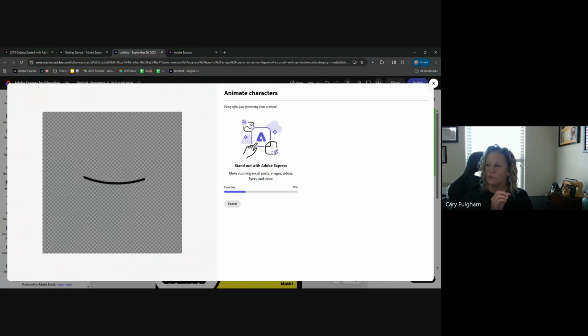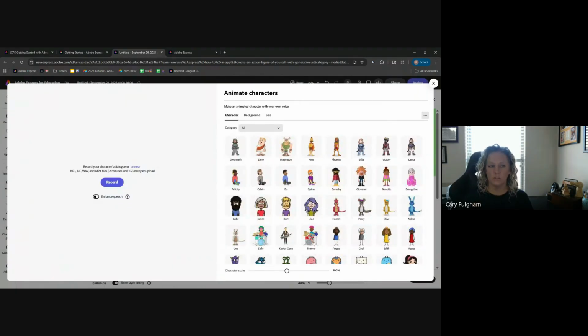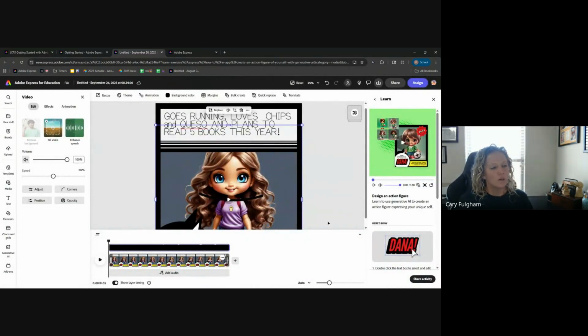But you saw in there where you also have characters. So if you grab one of those characters and just record words, like with one of these, right? Then it will insert the character talking, but you'll hear your voice. Okay. I think, let's see if it gave me my mouth. So you see it gave me down here where I can see that it's lined up, but my mouth right here is real big right now. So I'm going to make it smaller. I'm going to put it over the top of my mouth here. There we go. That looks better.